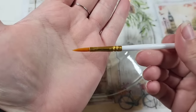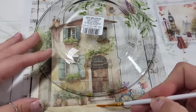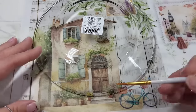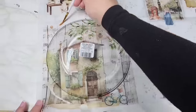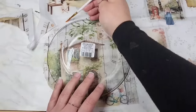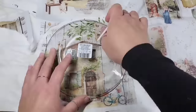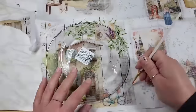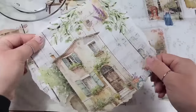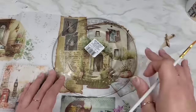We're going to trim this down using a little bit of water on the tip of a round paintbrush. And I'm going to give about an inch around the plate because we're going to be applying this to the back of the plate. So obviously it's not going to be an exact science. And this way, if we have a little hangover, we're just going to get that off of there at the end of the day. It's not going to be a big deal, but this way it covers the entire back of our plate. I chose to go with two of the houses on this print. You could, of course, do whatever you want. I wanted to make like a little set with the two plates so that way they kind of match.